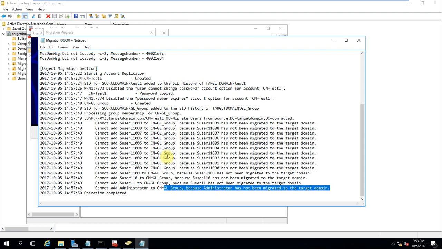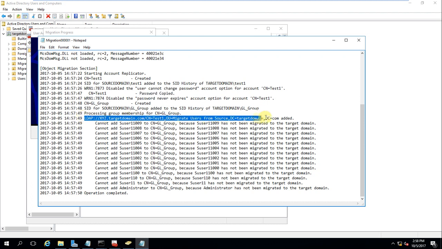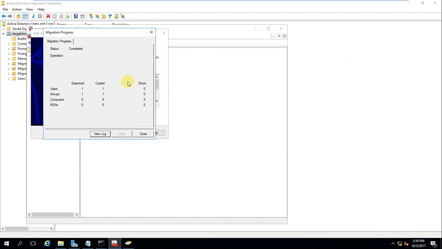This group also migrated. See, this group was associated with the other object, that's why it is migrated. And it is also telling that this group is associated with this user also, and this user has not migrated to the target domain because we migrated the test user only, right? If you look here, only this user migrated to the target, and its password was also copied. So everything is sure. In the log we can analyze what has been migrated or not, and what things we have performed. The LDAP path also is provided for the domain to which it has migrated. So we can do it this way. It is great news that we succeeded with zero errors.